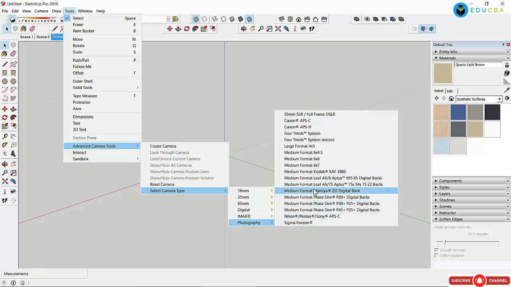This Mamiya is mostly used for medium format cameras. Nikon, Pentax, Sony, everything. Each camera has its own specification and value. So whichever camera you like to use, you can choose it so that you can expect the result.